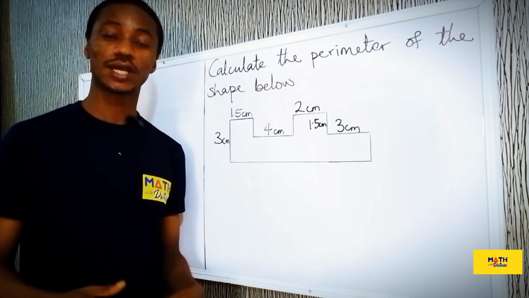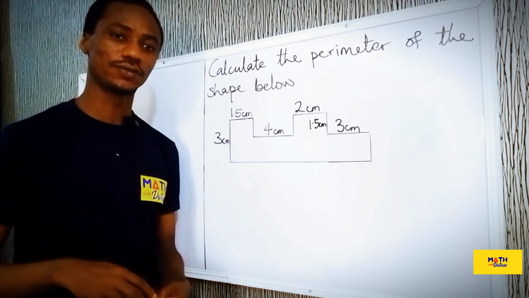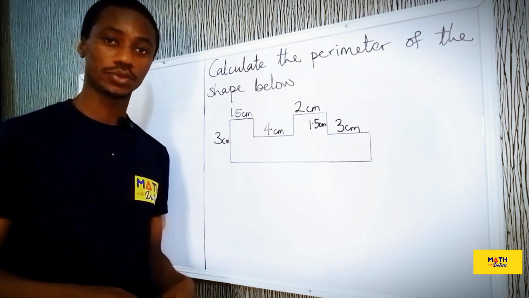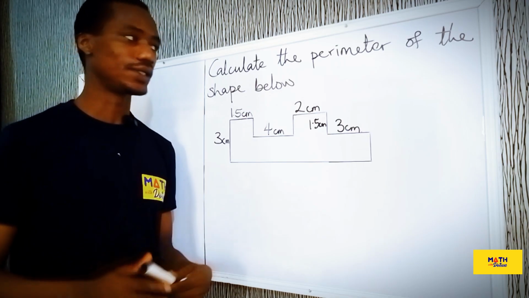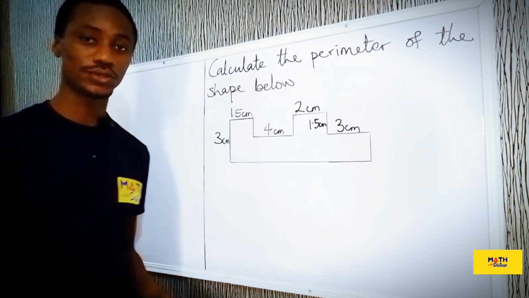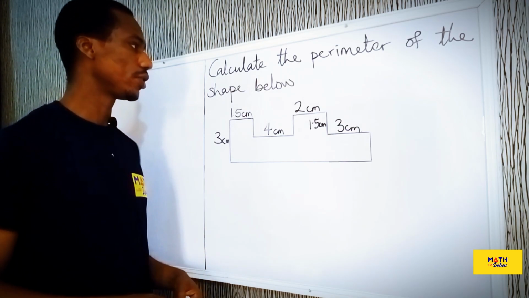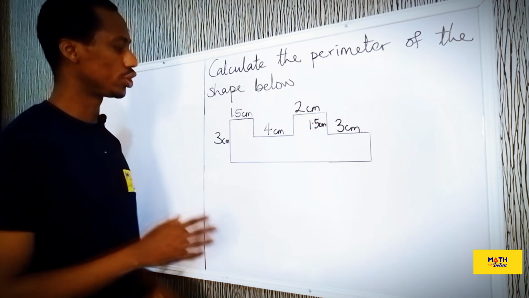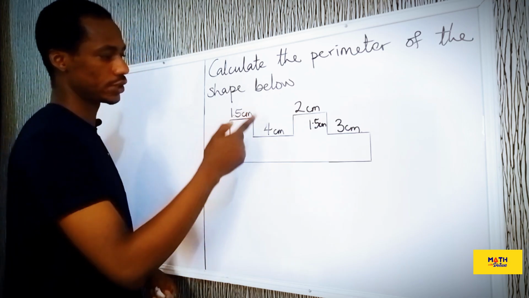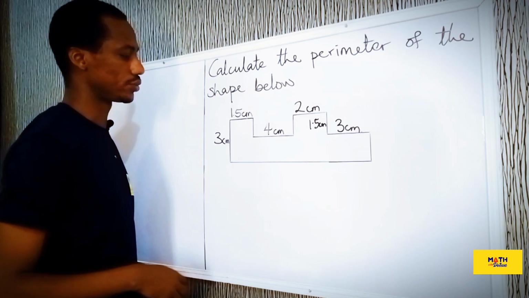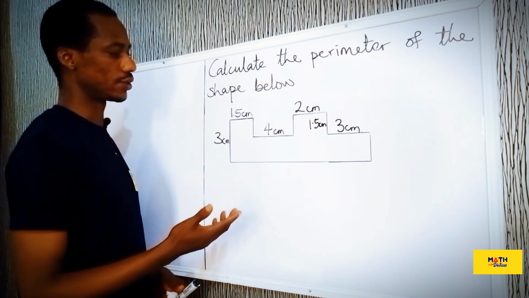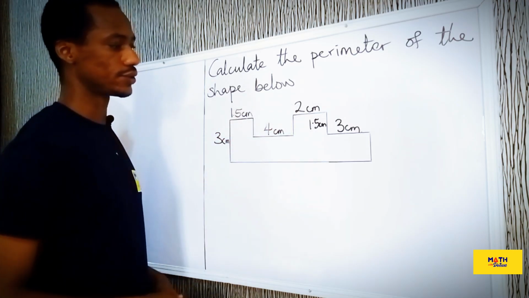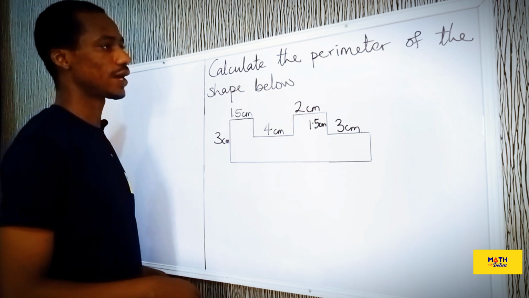In this video, we want to calculate the perimeter of this irregular shape. And I want to show you how easy it is. It's also a past question from the NCE. Now we have this shape, made of straight lines, a polygon. But it's irregular, so we have different lengths across the shape. So we have to find the perimeter.